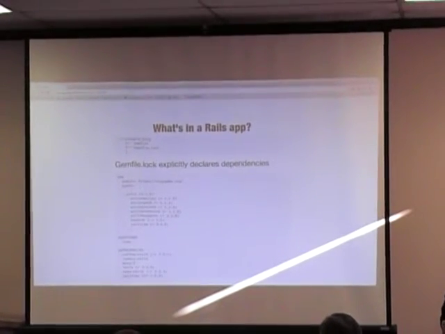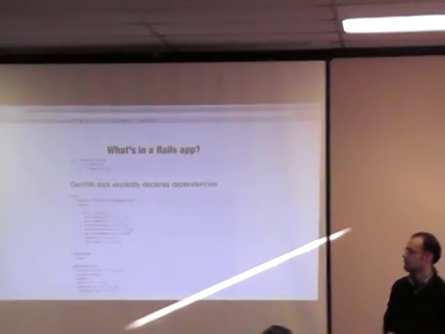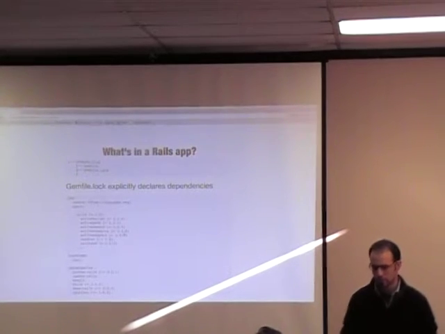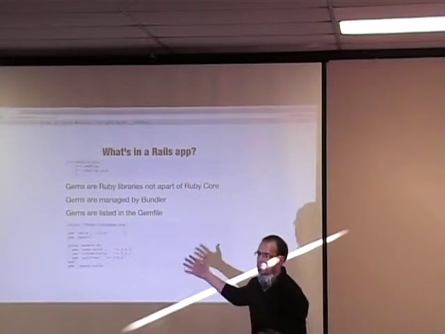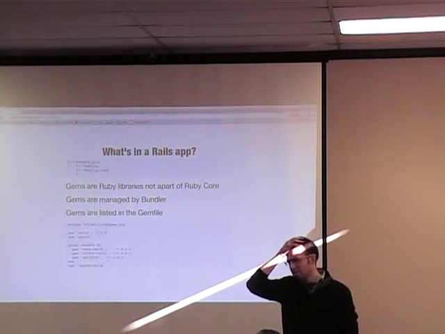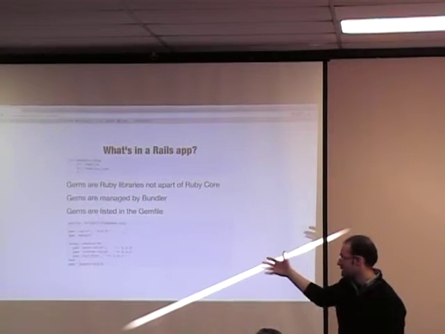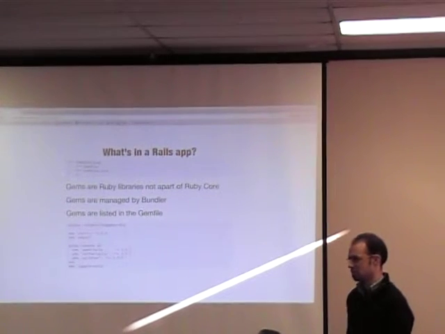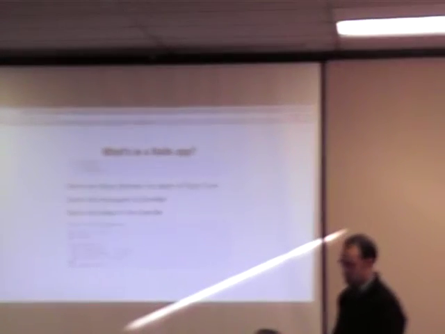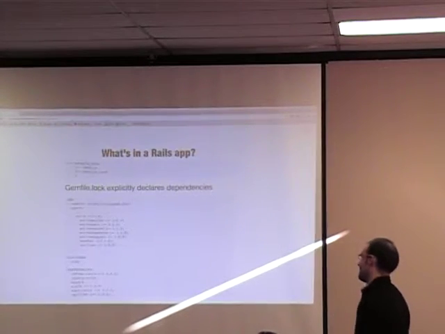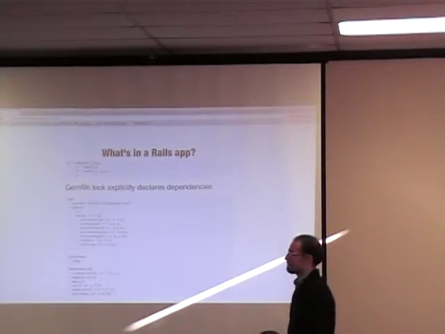So then, back here, we only define a handful of gems. You're thinking, holy moly, it'd be more than that. Five gems is going to be hard because Rails is really popular. Usually a lot of stuff comes in there. You're right. There's actually a ton of stuff that's in there.